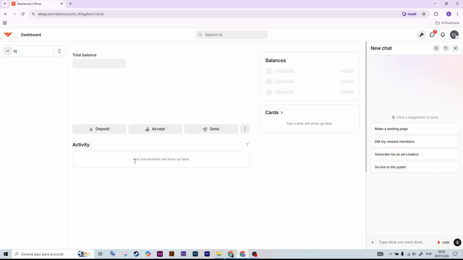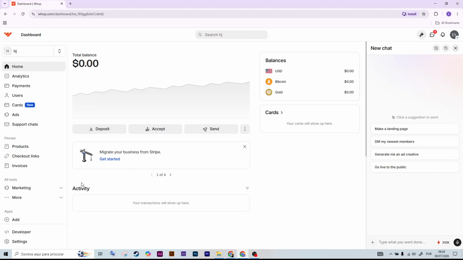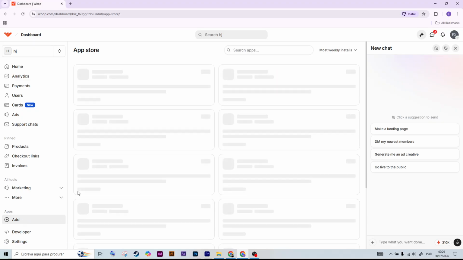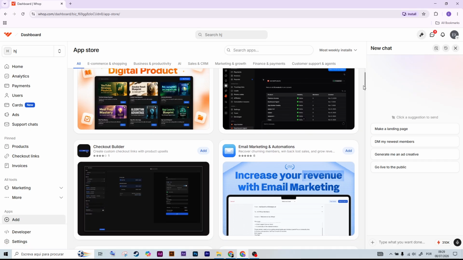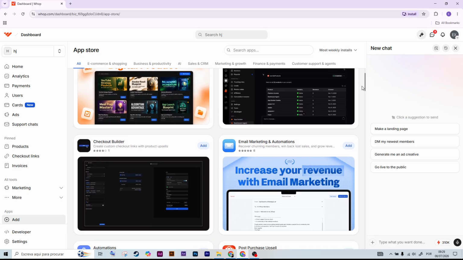For example, you can choose digital downloads for downloadable files, courses for online lessons, or another app that matches your product. Now upload your digital product, such as a PDF, zip file, ebook, template, software, or other downloadable content. Next, add a product title, description, thumbnail, and any additional details your customers should know before purchasing.